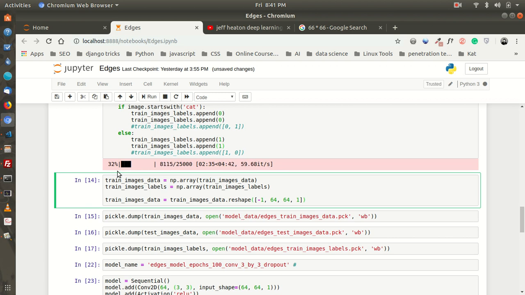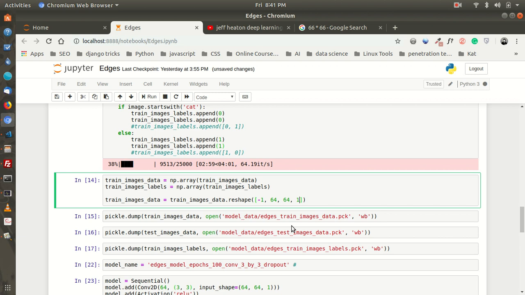So here I'm just turning the train images and labels into a NumPy array, and then doing a reshape, which you really have to do, it's just a custom, so that you can fit it into your model. So you have your 64 by 64 pixels, and 1 is the color depth.